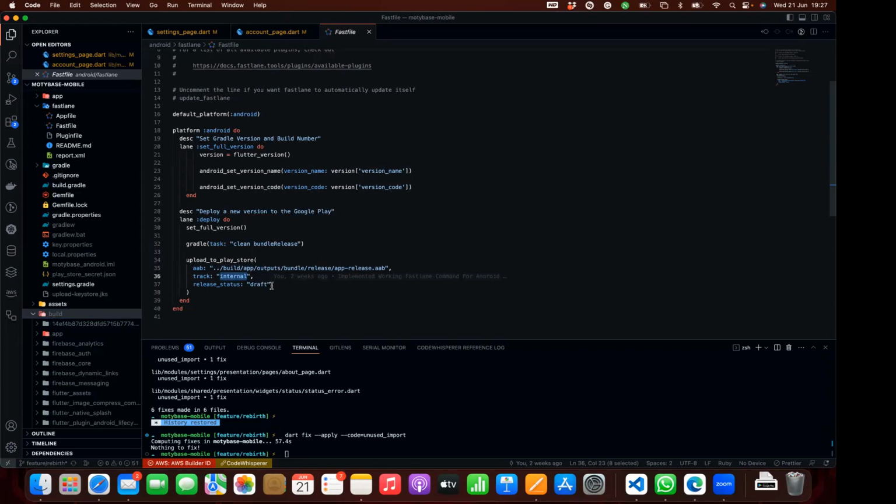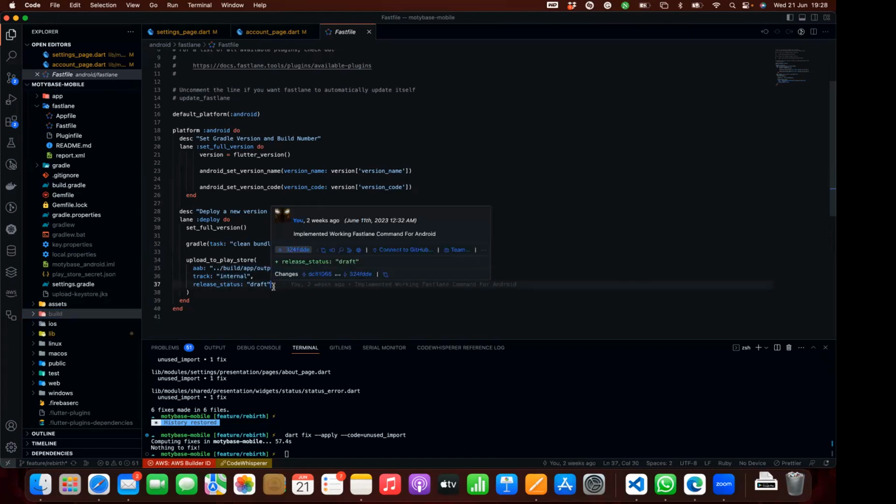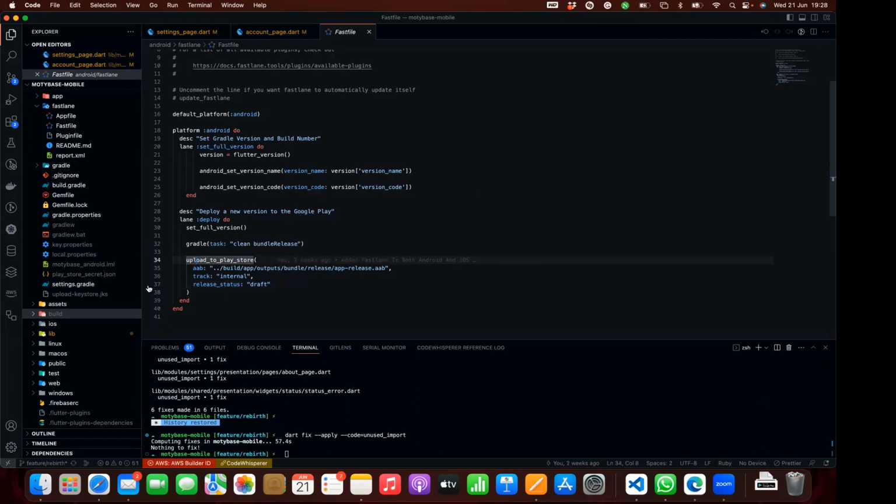So right now it's a draft because this is an app that I'm about to launch and I'm working on it by myself. It's a bit tricky because I'm working on web and mobile and the backend. I'm in those situations where something works on this side, something breaks on the other side. So right now the backend is broken, but at least I'm able to upload it to the Play Store.